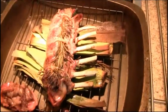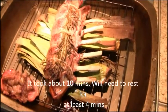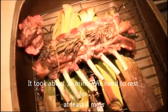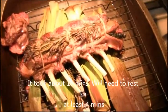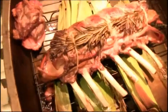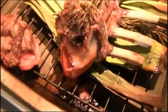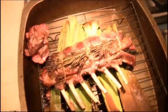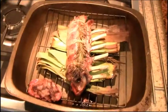So that lamb's just come out of the oven now. It's going to need a good, I'd say, 4 minutes to rest. So I'll just leave it there, let it rest, let the muscle relax. As you can see, there's still a fair amount of juice coming out of it. So I'll just let that rest, and then once that cassoulet finishes off, we'll plate that up. Must say it's smelling sensational.